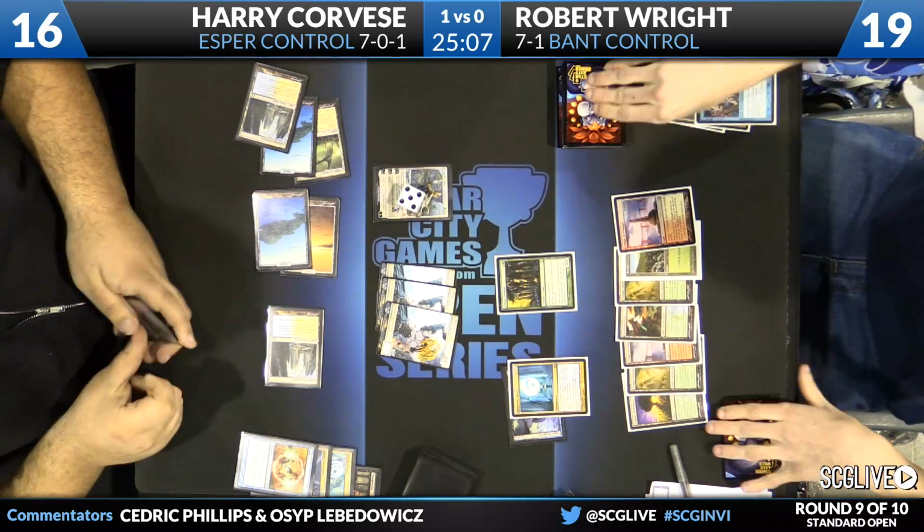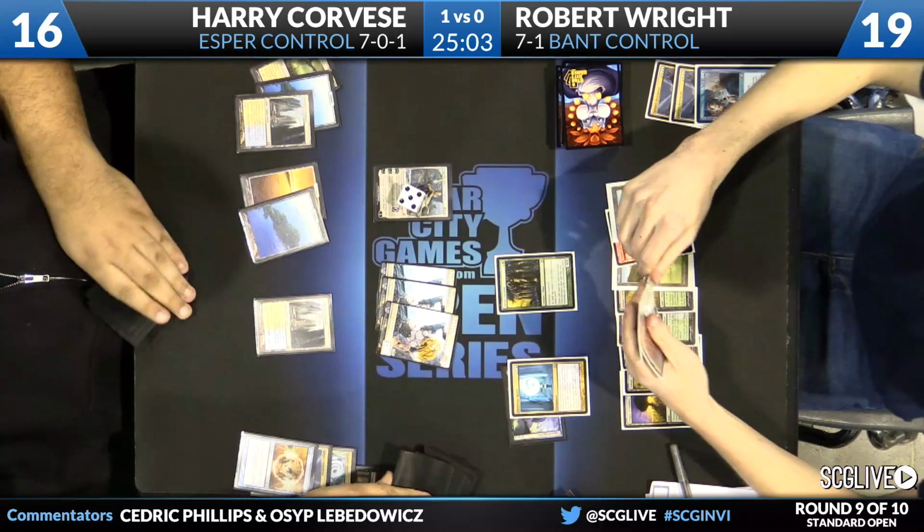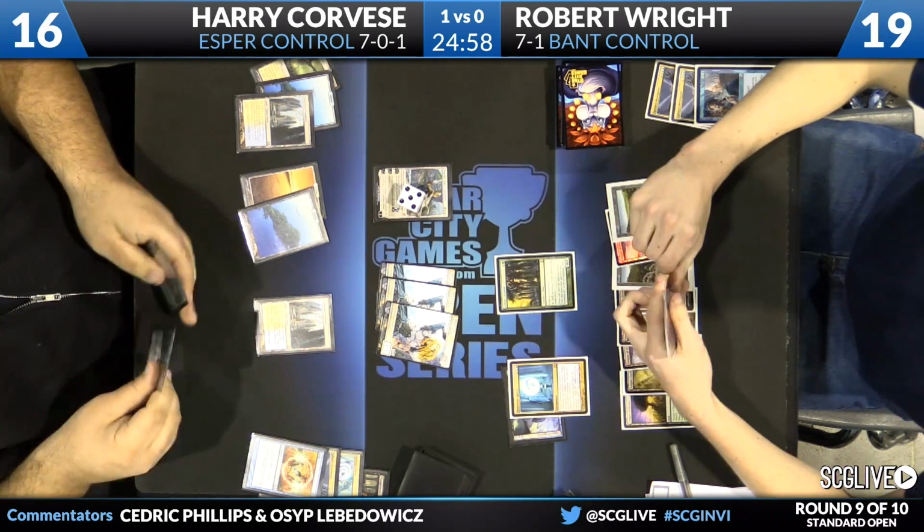All right. Wright can untap very quickly. He'll take a draw. It's a forest. Passes the turn back. I wonder what he kept. Looks like it was a Mistcutter Hydra, maybe. Okay. Yep, it is a Mistcutter Hydra. Yeah. Unfortunately, not very good against Elspeth.